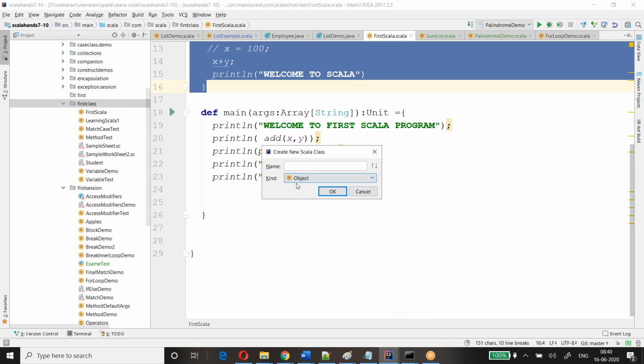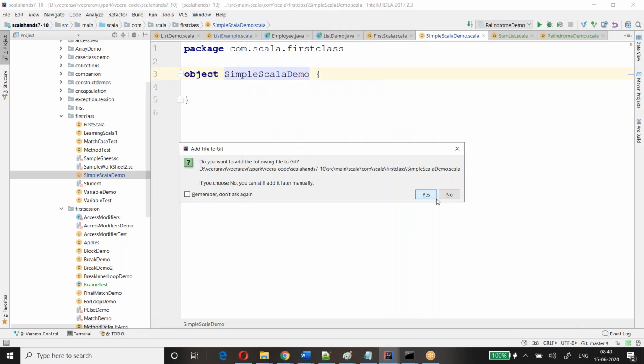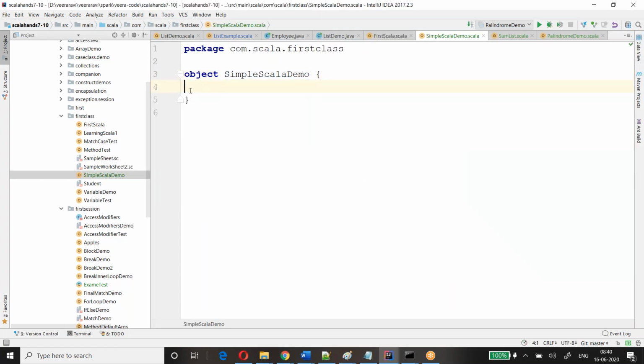Create an object, then give a simple Scala demo, and specify whatever code you want right here. Every application, whether C, C++, Java or Scala, starts with an entry point.